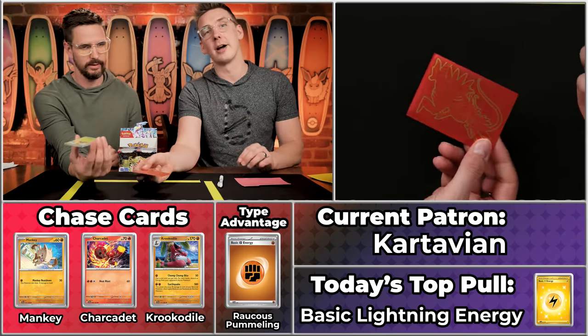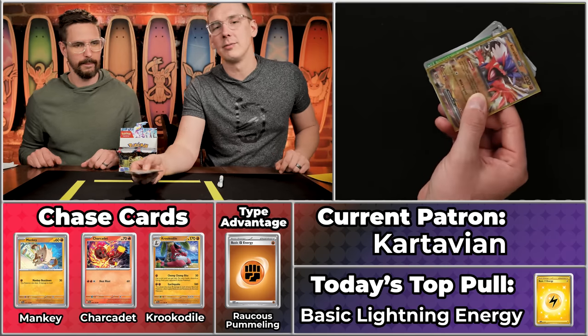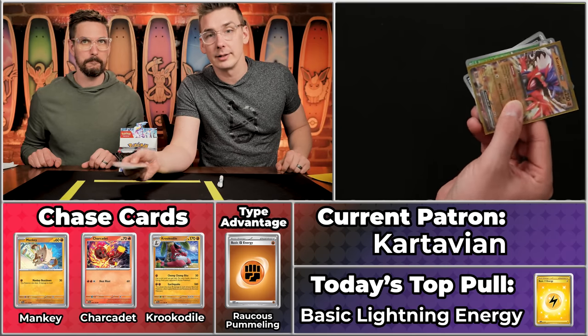Cartavian, nice sleeve for you there, which also features Coridon on it. So there we go. Congratulations. How fitting for you. And don't worry, this is a sleeper card. This will be good at some point. It's just coming. We just don't know yet. Yeah. It has a good ability. We just got to get there.